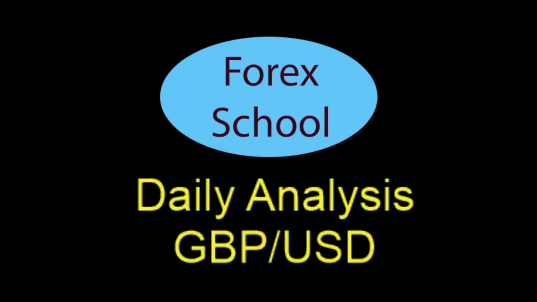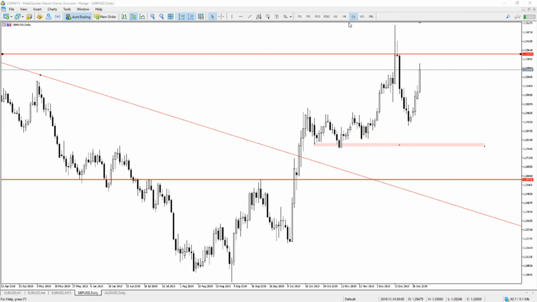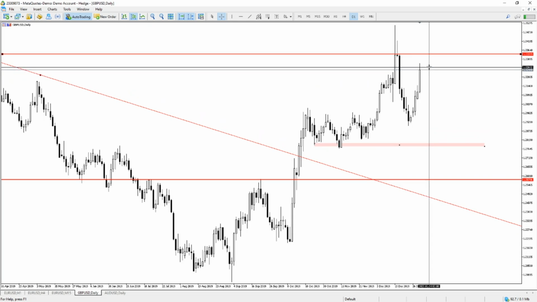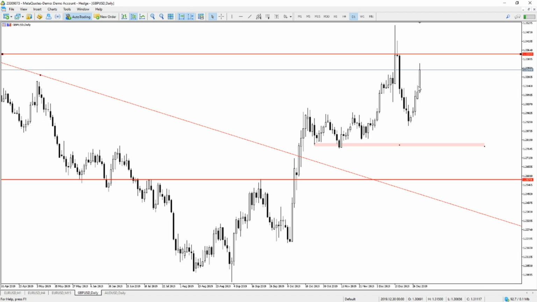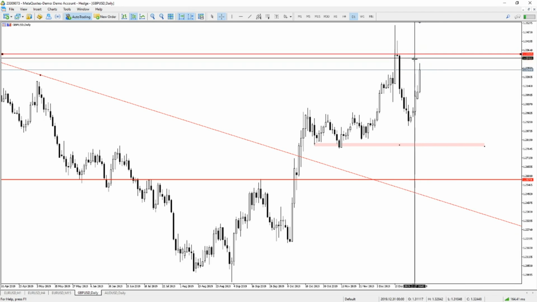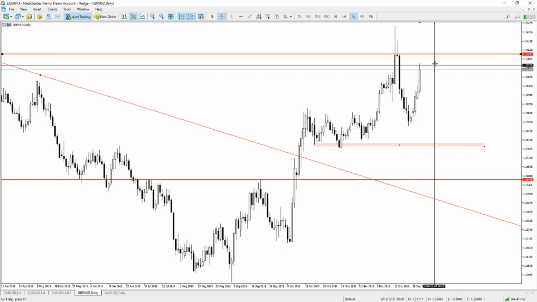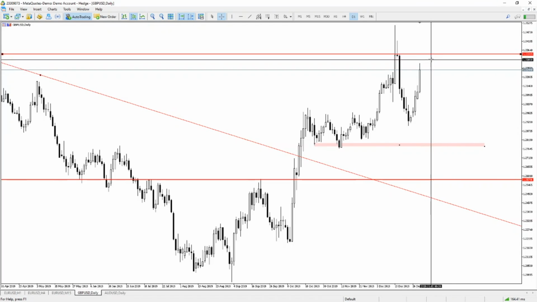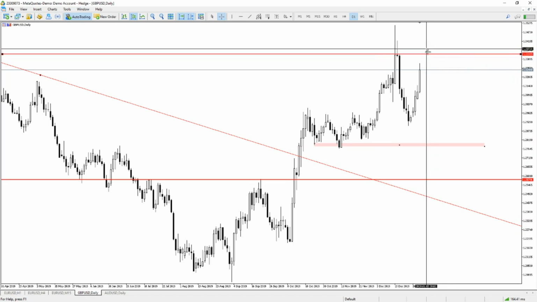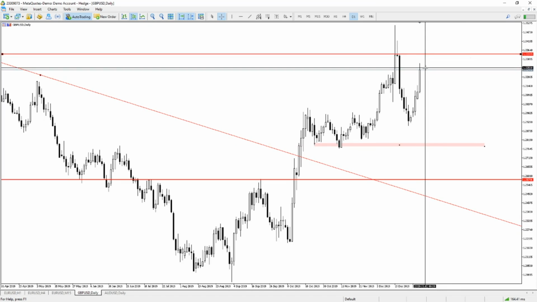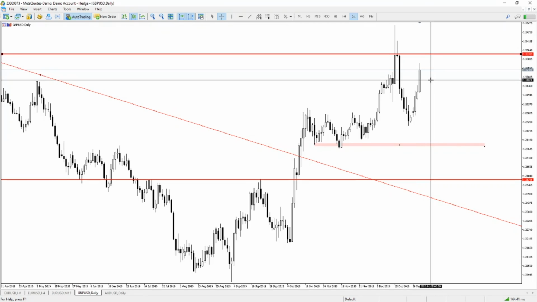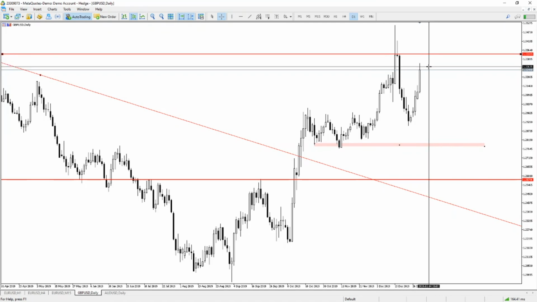Today we will discuss the pound USD. This is a daily chart, and you can see that the market is in a strong upward trend. It is going up. One candle we cannot analyze as an upward trend, but right now, what we will do is wait for the market to come to that level. Once it comes to that level and makes some price action that confirms it is going down, then based on that price action we will take our short entry.